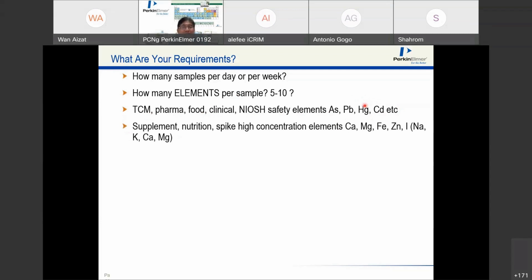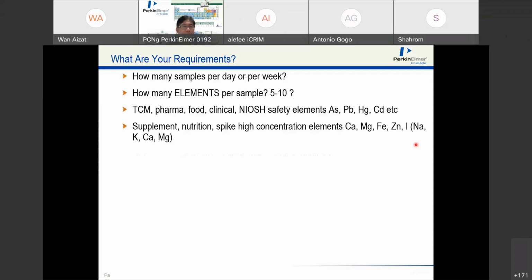Okay. Next, what about supplement elements? These can be high concentration supplements, nutrition, raw materials, soil. These elements are at very high levels, for example a few hundred or a few thousand ppm. If you refer to official methods, AOAC, nutrition methods, or European methods, they are listed on ICP-MS. Even for customers having ICP-MS, it can be optimized to go to this high ppm level. But the official method is on ICP-MS.